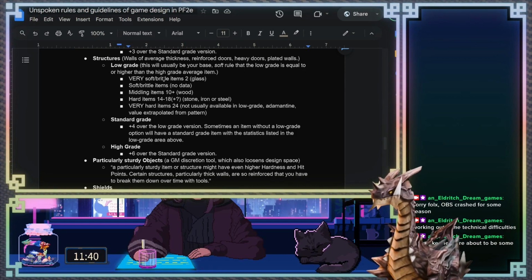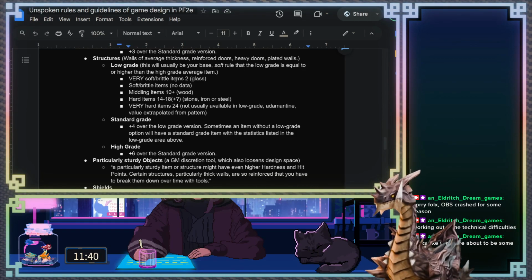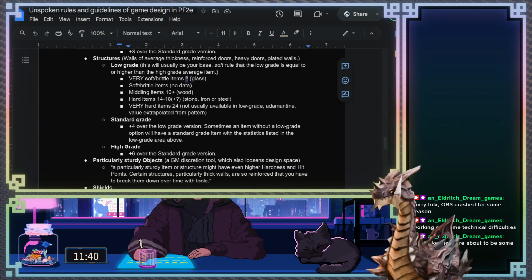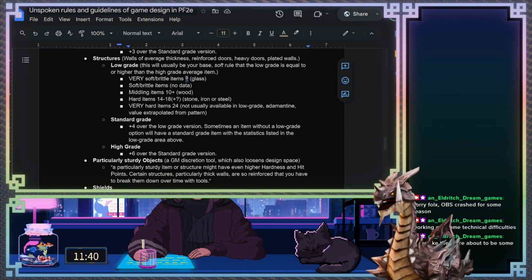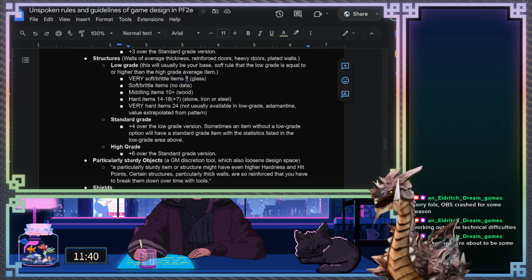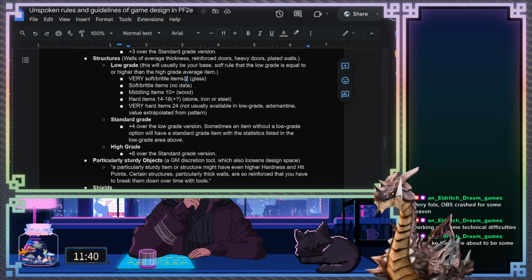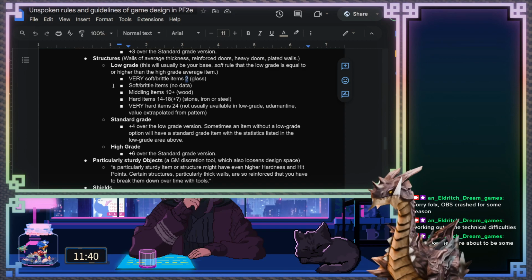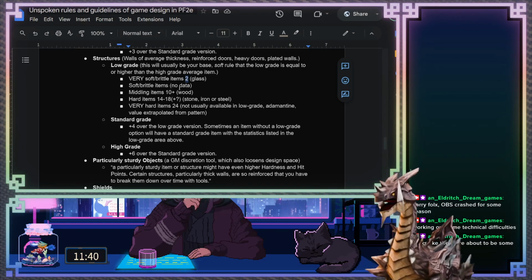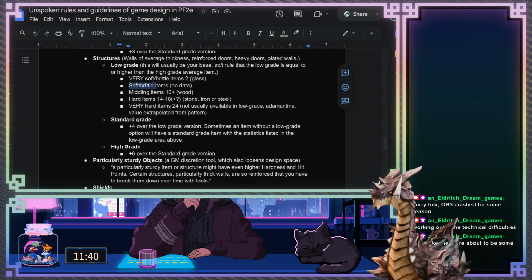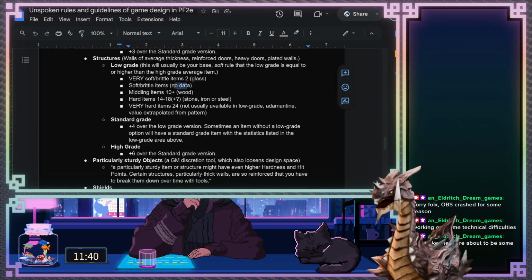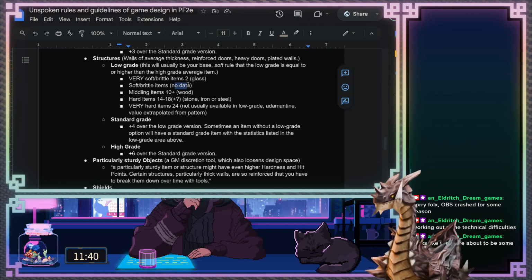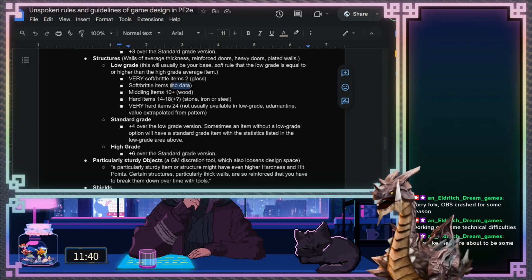So incredibly soft items have a hardness of 2 even here. If somebody made a wall out of many layers of cloth, it would still only have a hardness of 2. Now if they epoxied them together, it'd probably be harder. I didn't find any soft to brittle item data, so I didn't have anything to base that off of. I didn't have any leather walls to base this on.